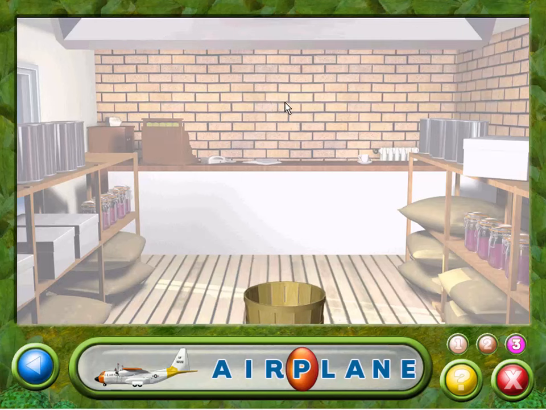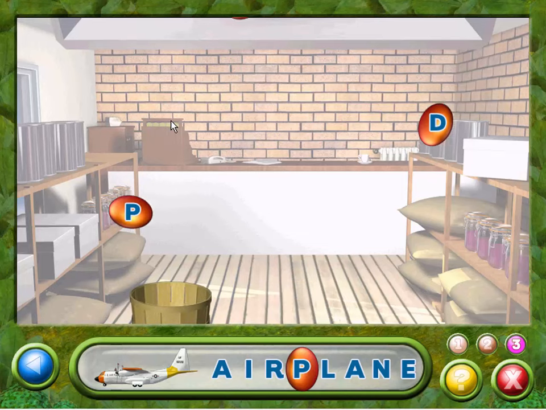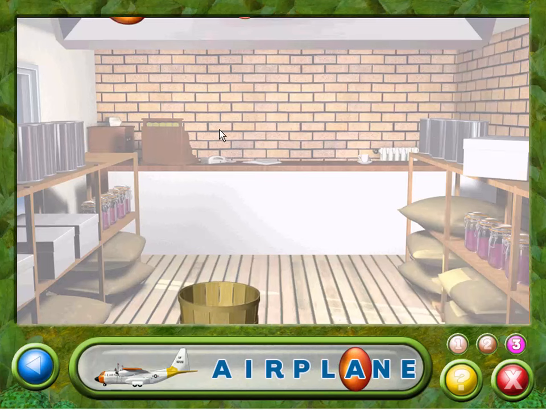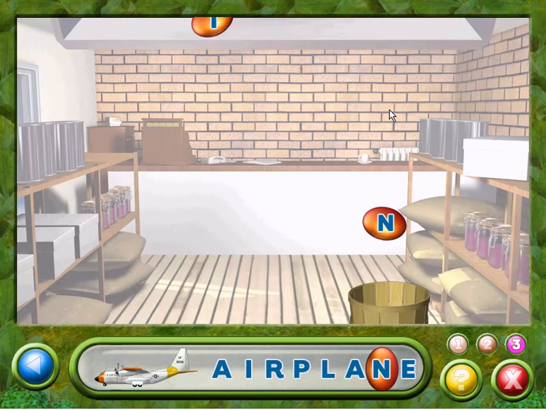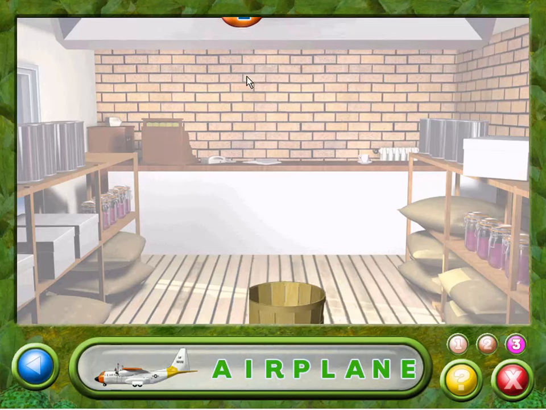Way to go! Catch the letter P. Supersonic! Catch the letter L. Way to go! Catch the letter A. Supersonic! Catch the letter N. Great! Catch the letter E. We spelled the word airplane.